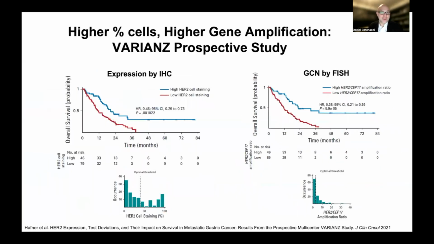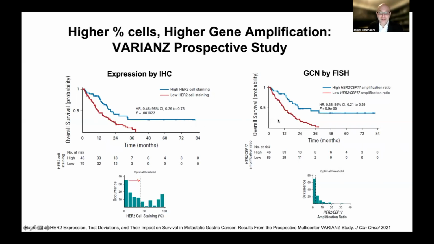And so other things that were learned from this study was that amongst the HER2 positive patients, even as scored by central testing, those patients that had a higher percentage of cell staining seemed to do better than those that had a lower percentage of cell staining. Remember, to be called HER2 positive, you need at least 10% of cell staining, but that means that 90% of cells aren't staining. And so what they showed was that increasing that threshold from 10% to 40% seems to improve the outcomes, and those patients that are below that don't seem to be deriving any benefit from anti-HER2 therapy.